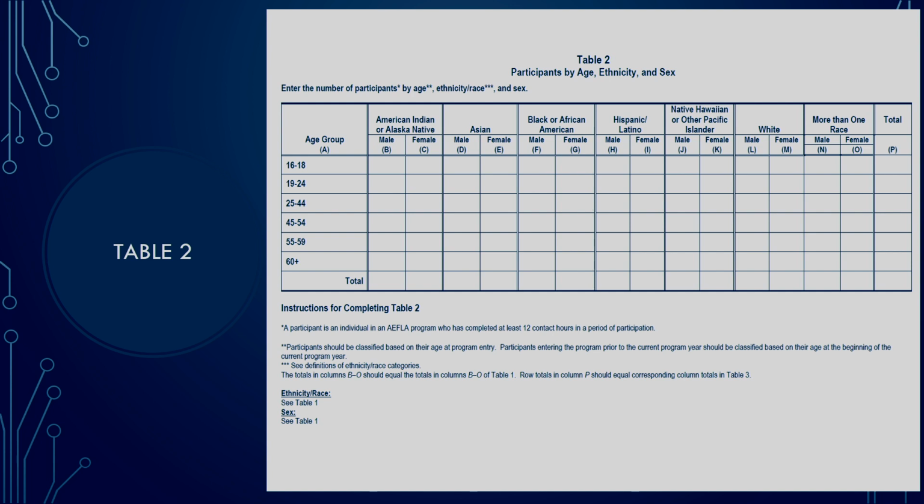Some of our special education students, the students who have special education needs, they can go up through the age of 22. So they're still eligible for K-12 services. This table would be good to do that.